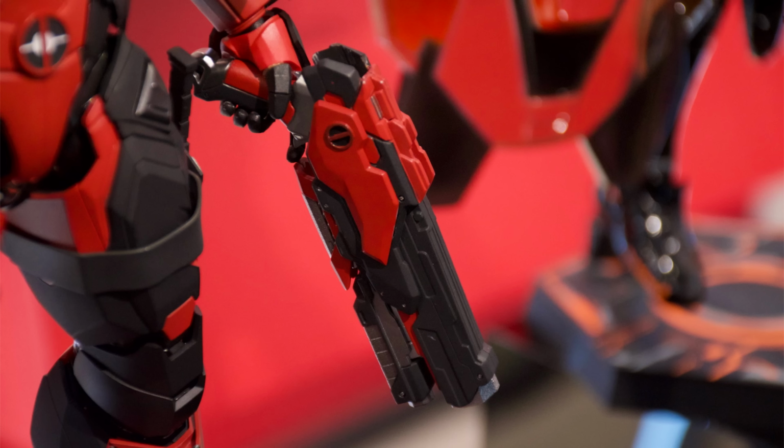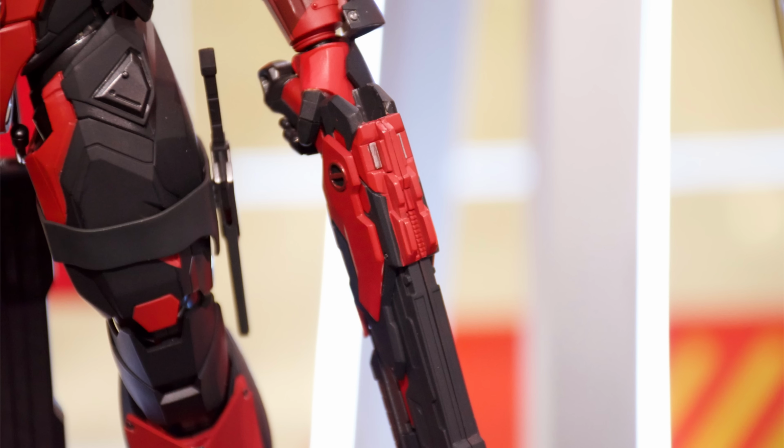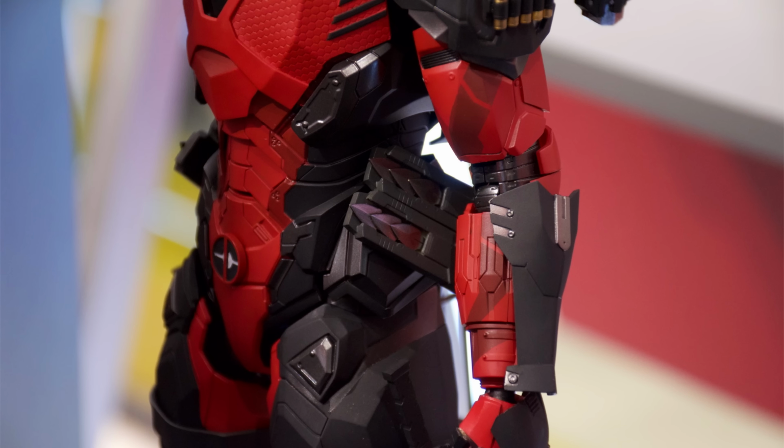Another shot of the pistol. This thing looks like it means business. I love it. It kind of looks like a Nerf gun, but also a big honkin' Magnum-style Robocop pistol. I don't even know what this is supposed to be, but it looks like you don't want to be on the business end of it.